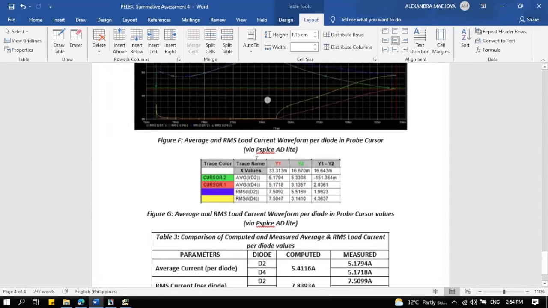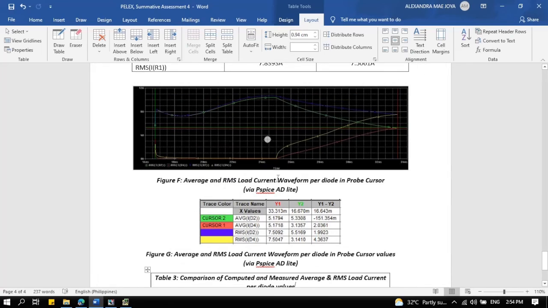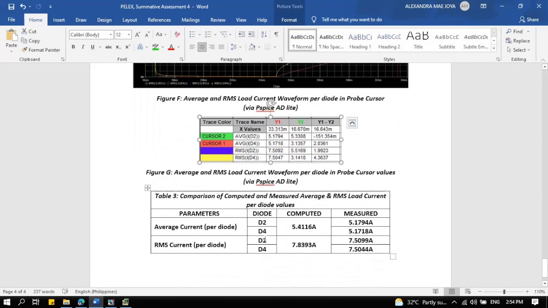So here is the summary of the results that we obtained, the waveforms for the average load current and RMS load current, their values, and this is the comparison table. As you can observe here, the computed value and the measured value for the average load current are very close to each other, with 5.4116 for computed, and for D2 measured is 5.1794 and measured for D4 is 5.1718.